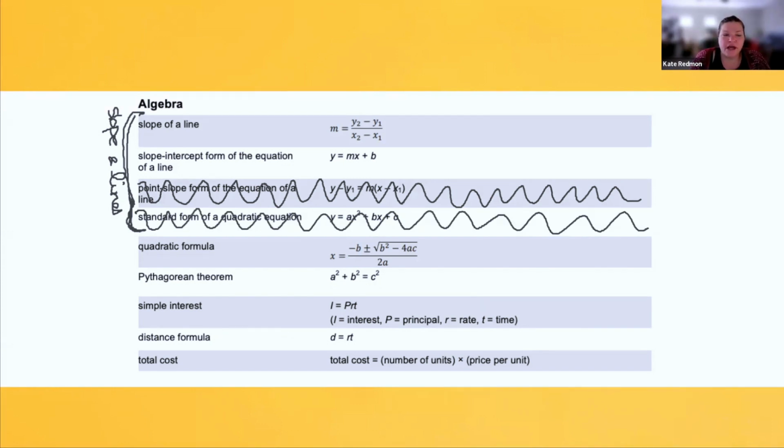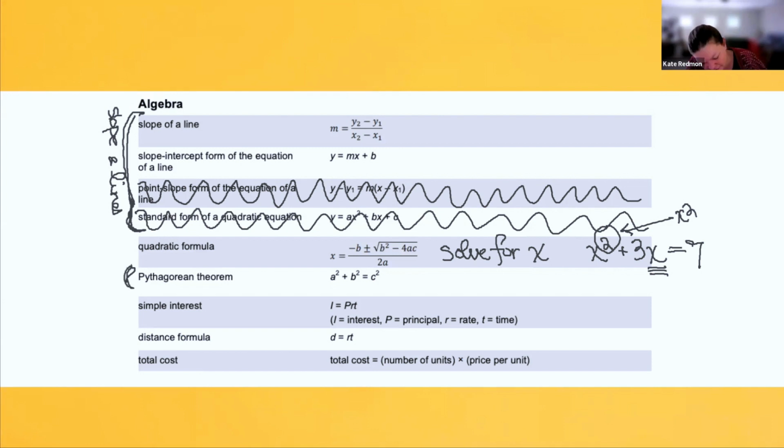Quadratic formula, that's there. And that one is used to solve for X. You say, Kate, why do we need a formula to solve for X? We just learned to solve for X 2 classes ago. It's a special case where you have an X that's squared and an X that's not squared. You could try our methods over and over again to try to isolate the variable, get the letter alone, and you wouldn't be able to do it without some additional tools. Well, this is one of the tools you could use to solve an equation like that.